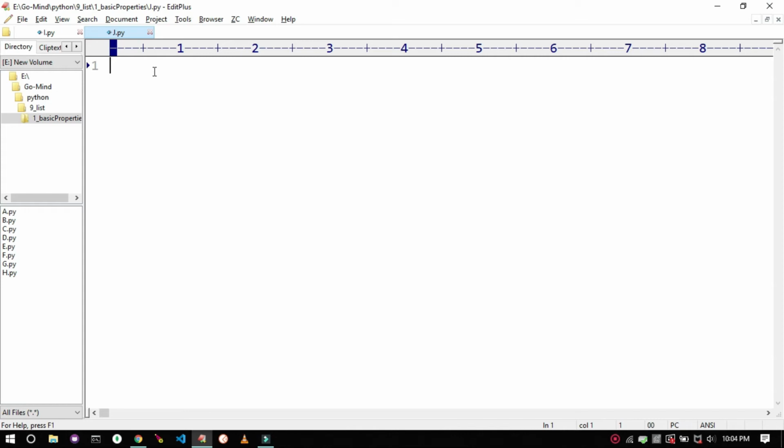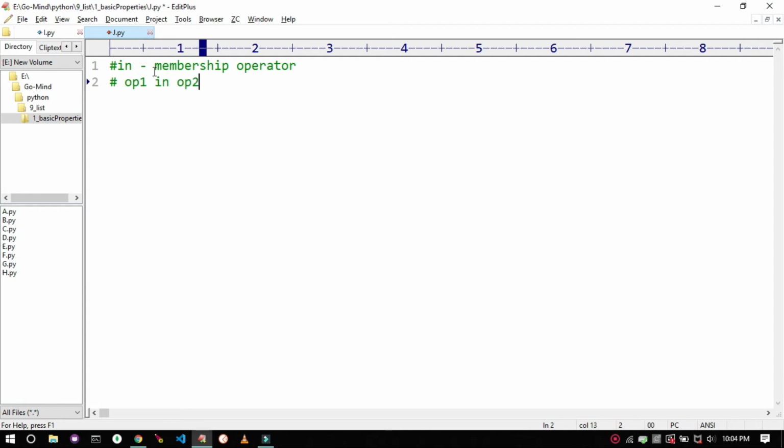Similarly, for the iterables, we have an in operator. In operator is a membership operator. It tells us whether the element is present in the list or not. It returns true if the element is present and false if the element is not present. And it uses two operands. One is the value we are searching for and the other is our iterable.